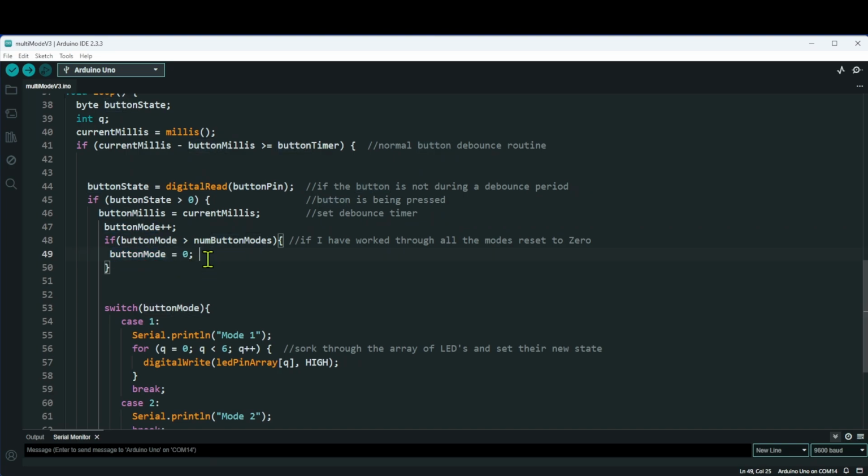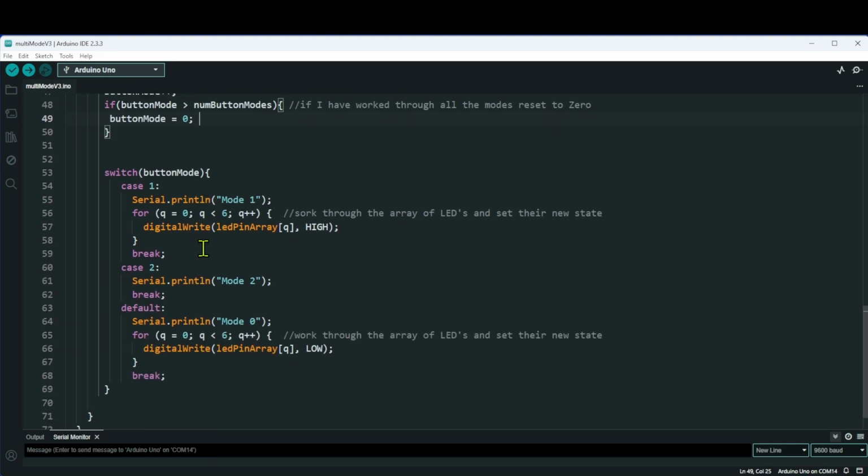So as I press the button, it'll be 0, press for 1, press for 2, press it again, and it will go back to 0. Then all I've done is create a switch statement that deals with the different press modes. As you can see, for each mode, it's going to start with the serial print. So it's going to print out mode 1, mode 2, and for the default, mode 0.